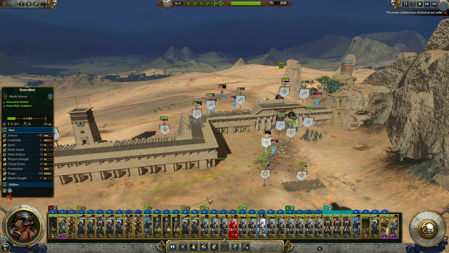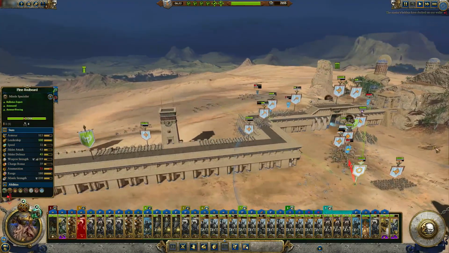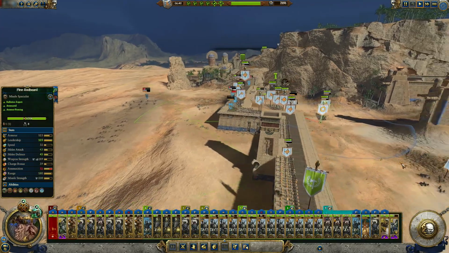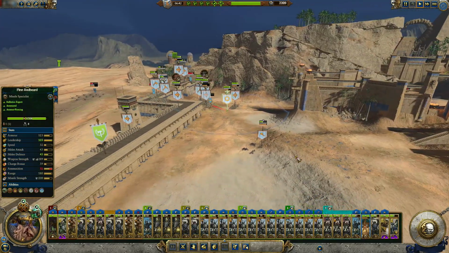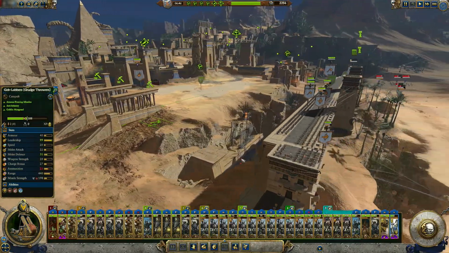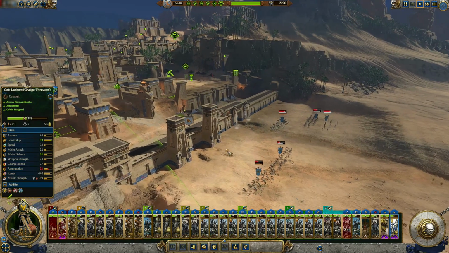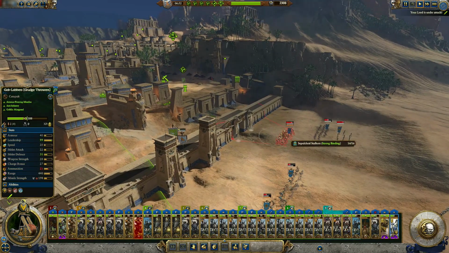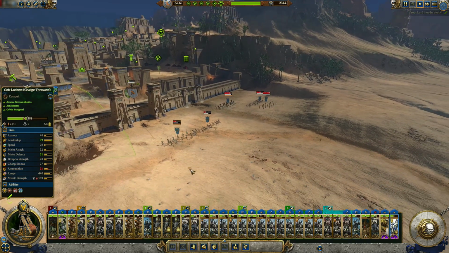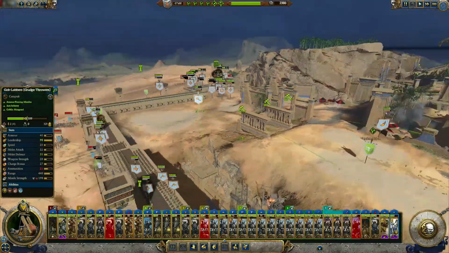Alright, so we pretty much lost those Quarrelers due to my inattention. But other than that, I don't really actually feel too horrible about what's happening here. Let's start sending you over in this direction. How are we looking here? Are they damaging that gate? They are, but it's pretty slow. We're doing some damage to them right there.